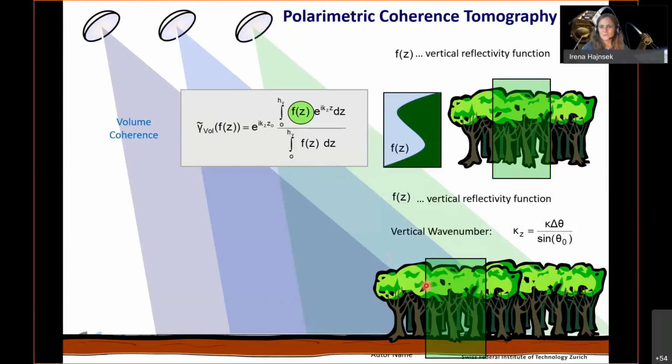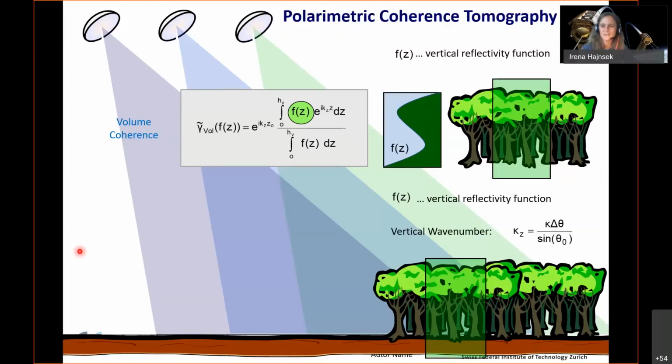Okay, let me go very shortly to another point. Tomorrow we will hear much more about multi-baseline approaches, which means a kind of tomographic 3D view, just measuring it and not having a model-based approach where you estimate the f(z). With a model, you extract the right parameters of f(z). But with tomography, you can just sample it, because you can sample with a multi-baseline approach.